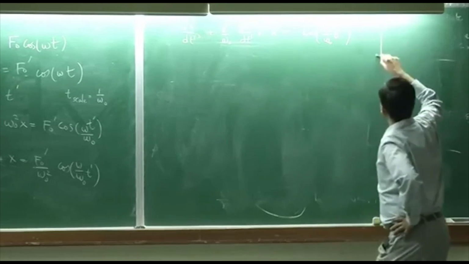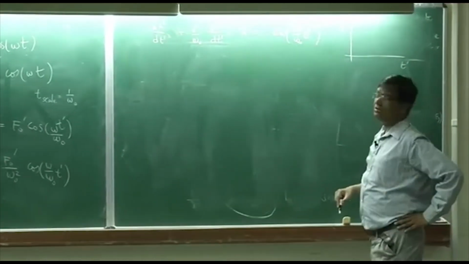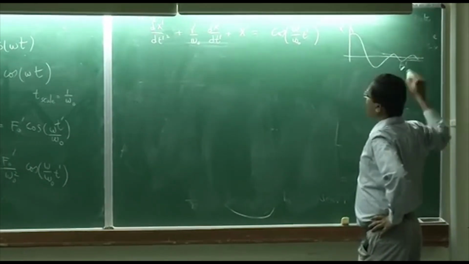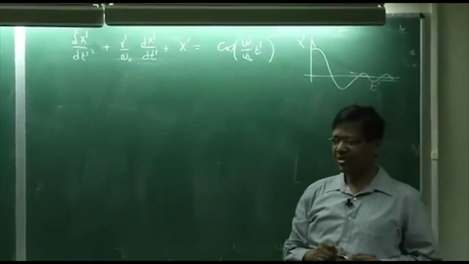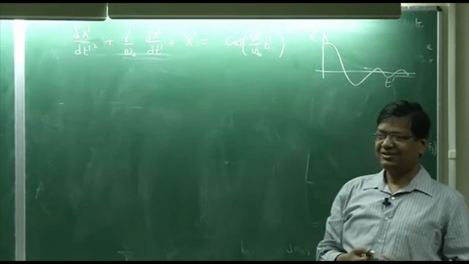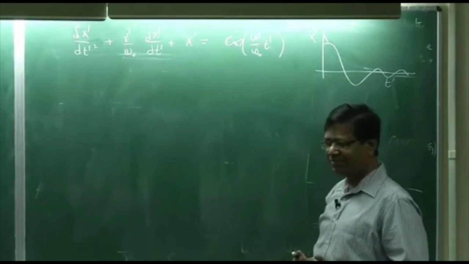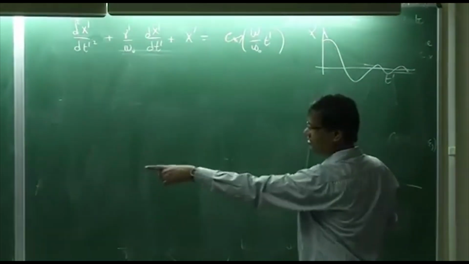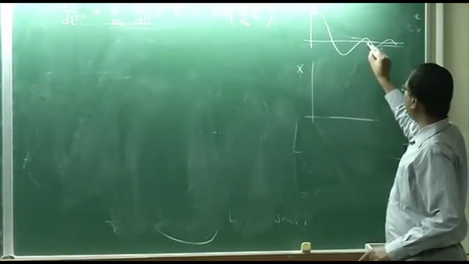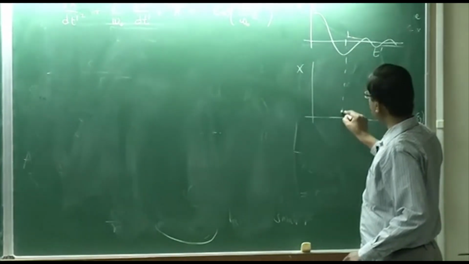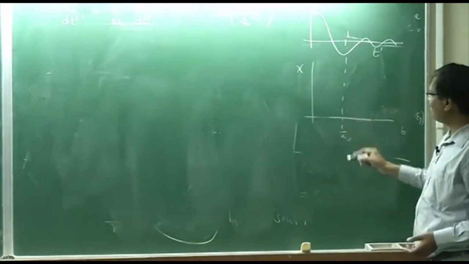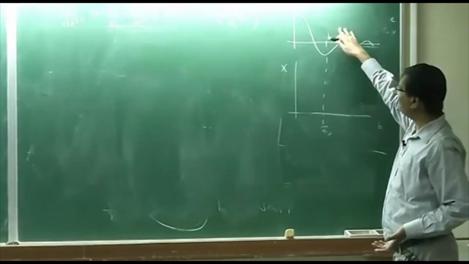So I can solve for x prime as a function of t prime. It could be oscillation, so it depends. Now suppose I want to go back to the original variable, then what should I do? Someone will ask, what is the position of the particle? So how should I get the position? Now I have the answer for x prime, so I just use that transformation. There will be x here, and t prime should be replaced by t. So when I say 1 here, what does this 1 correspond to? 1 by omega naught. So on the time axis, everywhere there is 1 should be replaced by 1 by omega naught. That is it. So if you solve this problem, that means you have also solved the original problem.